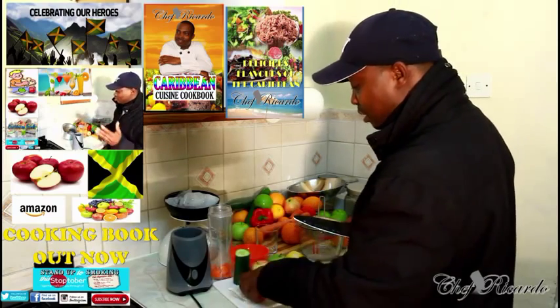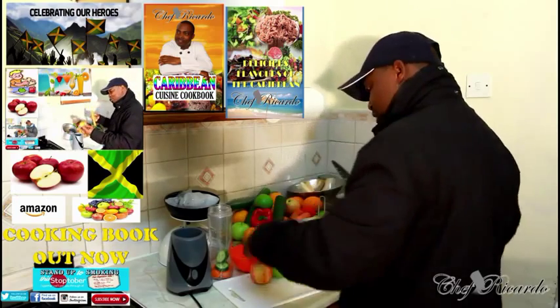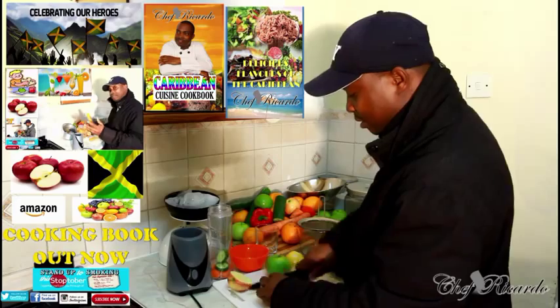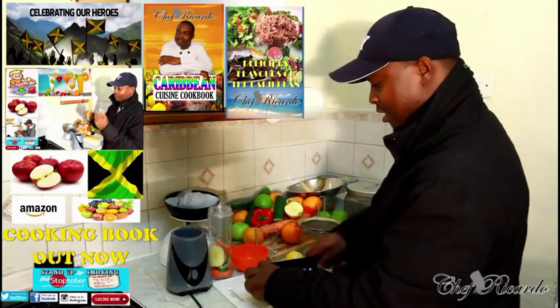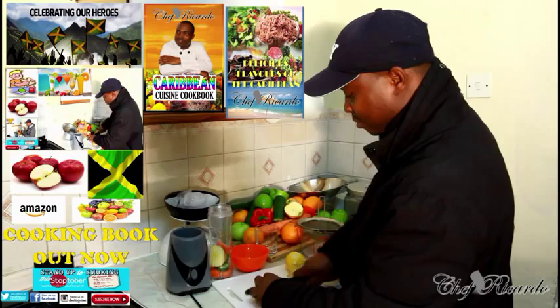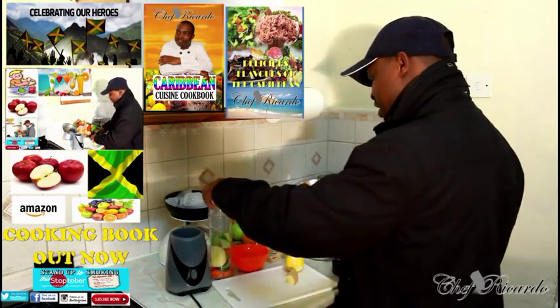A piece of cucumber. Also, nice one. And then the apple. This is the apple, straight inside of it like this, guys. We're gonna use red and green apple. Nice one. As you can see, really nice.